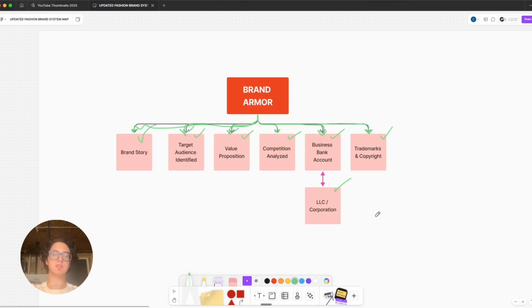If you plan on using AI to put together your brand armor, be very specific about what tips you accept from the AI, and definitely don't be afraid to disagree with it or change your mind.